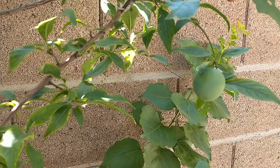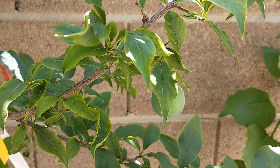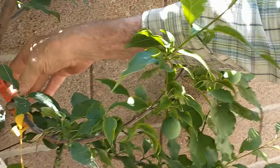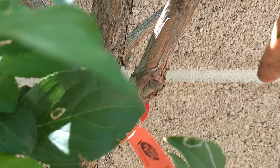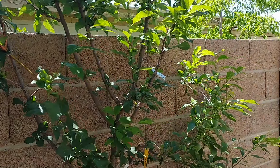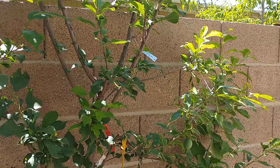Okay, this is Monty. This is Scarlet Beauty Plum. I bought this. The tree actually died, but I managed to get this one graft onto this Catalina plum tree. Catalina plum tree is on Nemagard rootstock. And the Catalina plum is 300 to 400 chill hours, which is pretty high chill for this location here in the Phoenix area. I get mostly around 200 to 300, but sometimes it's more.